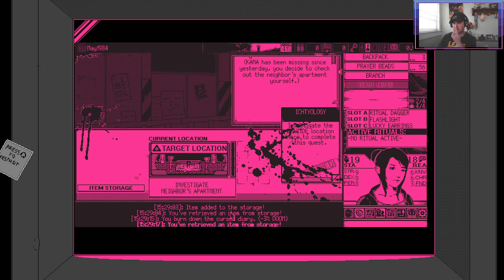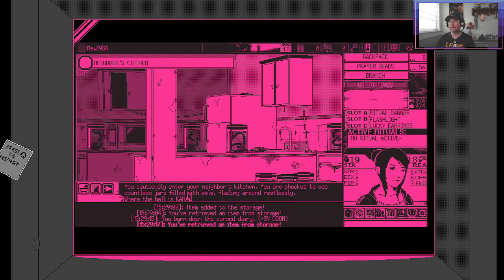Target location, investigate the neighbor's apartment. Oh boy. What horrible things are going to happen in the neighbor's apartment? You cautiously enter your neighbor's kitchen. You are shocked to see countless jars filled with eels flailing around restlessly. Where the hell is Kana?